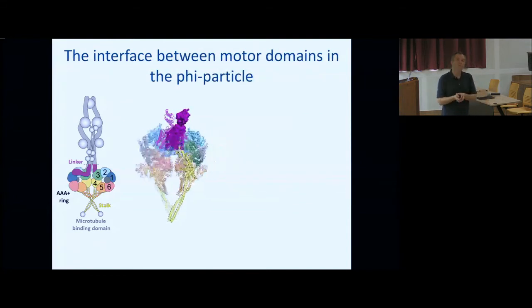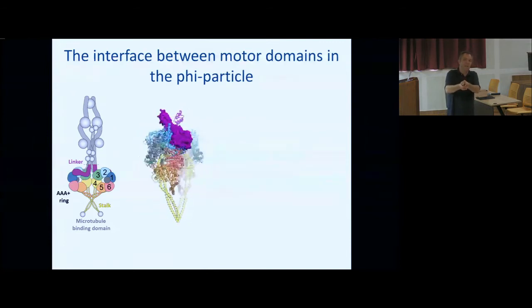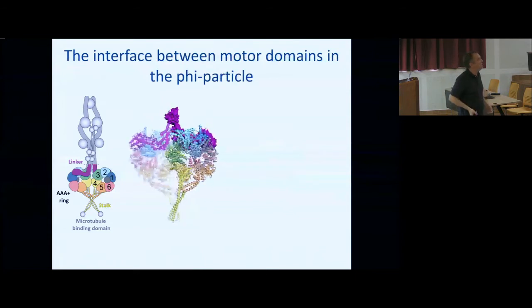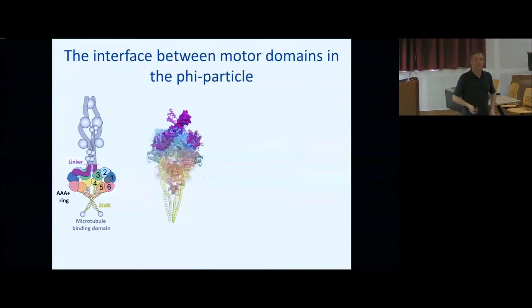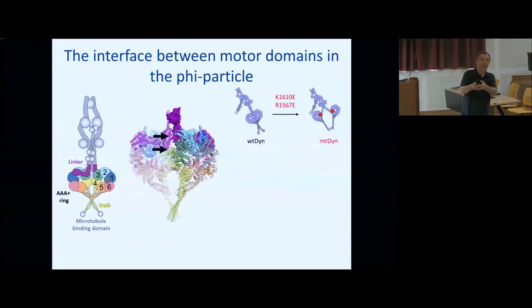And as I play the movie, you can see that they stack together with their linker domains on the inside, the stalks crossed, and this is how it's held in a weakly inhibited form. But what this allows us to do then is to see the interface between these 2 motor domains and make mutations to separate it. And so what we can do now is actually test that model, because we can force everything into the open form. And the prediction would be that it should be able to walk along the microtubule on its own, no need to put dynactin in there.